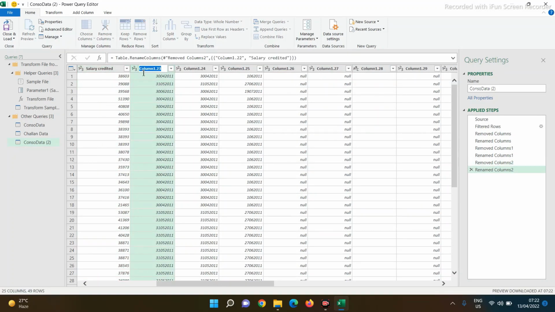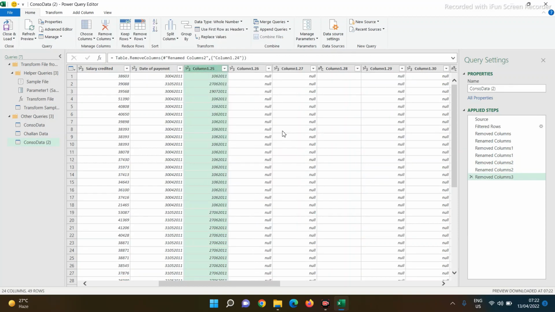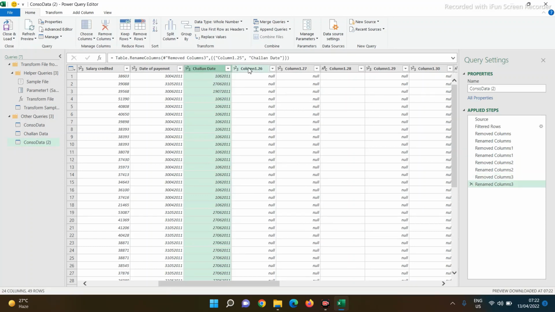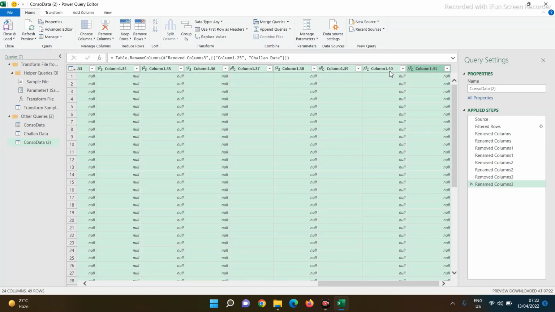Then this is the date of payment, the same data is coming again, so I'll remove it. This is the date of Challan, and all these columns are not relevant, so we'll select and delete.